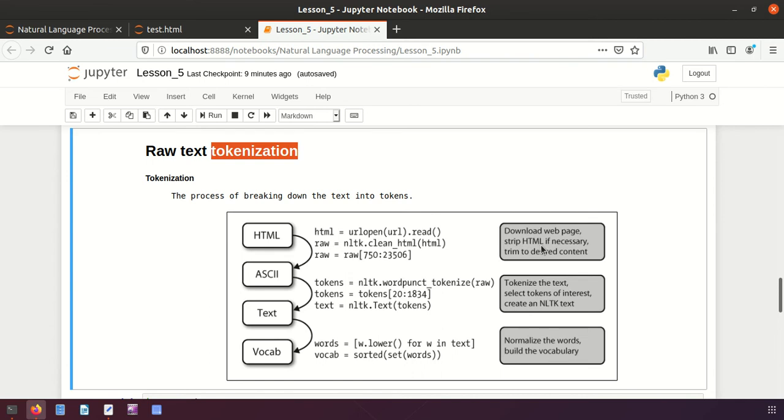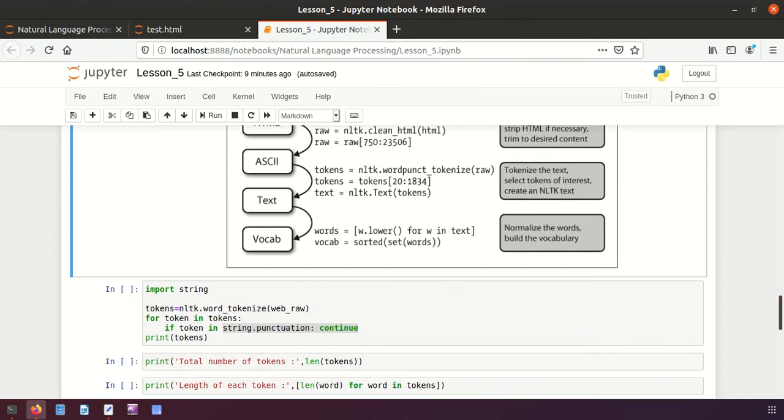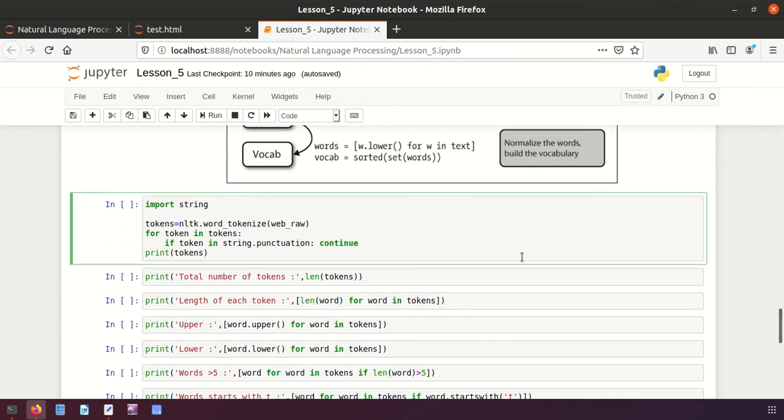After that you have to remove the HTML tags, and then you can tokenize it, and then you can apply normalization. It means you are converting it to lowercase, removing the punctuations. Then you can apply any other functions like that, right? So in this case I will be using my text from disk or from web, whichever I'm setting.